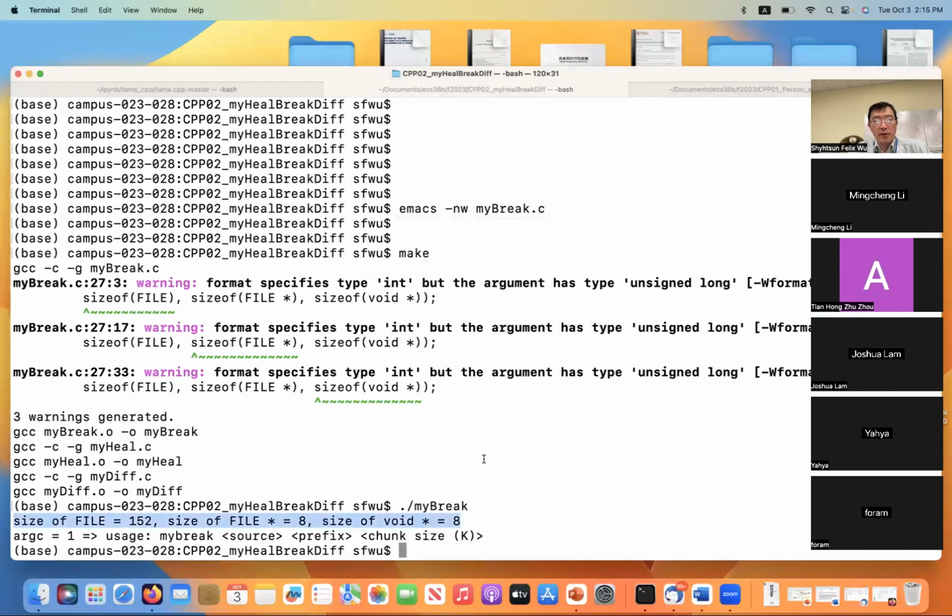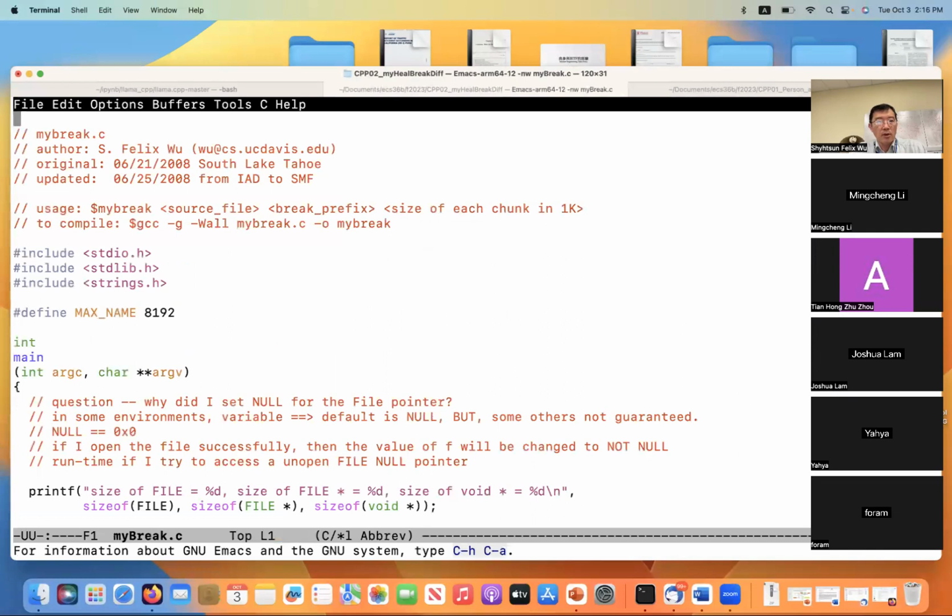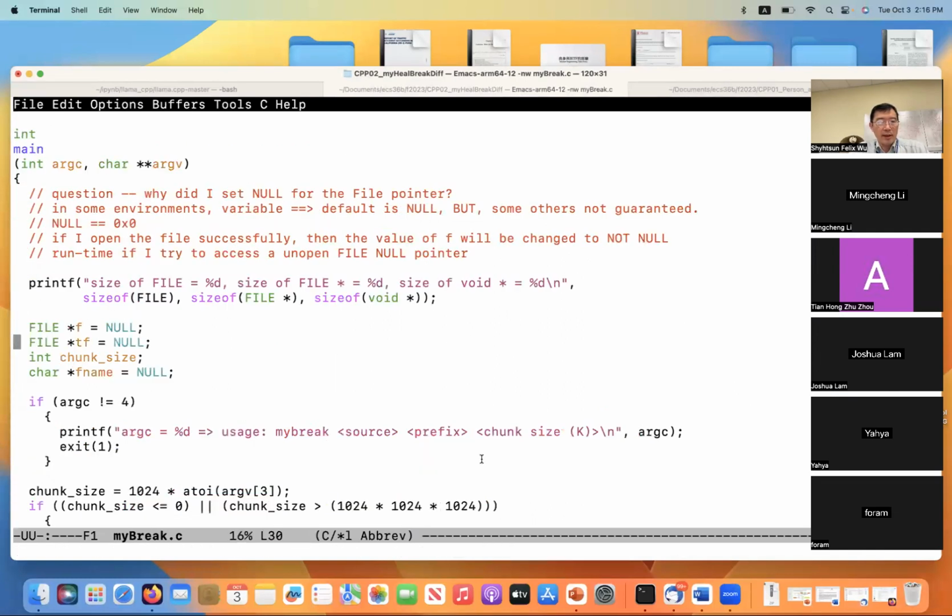Okay, let me tell you what I did earlier. I added this line of code, which basically asks what the size of the data structure FILE is. When you asked the question, FILE star is an address. Initially I set it to NULL, pointing to just null. So it's unusable at that time.